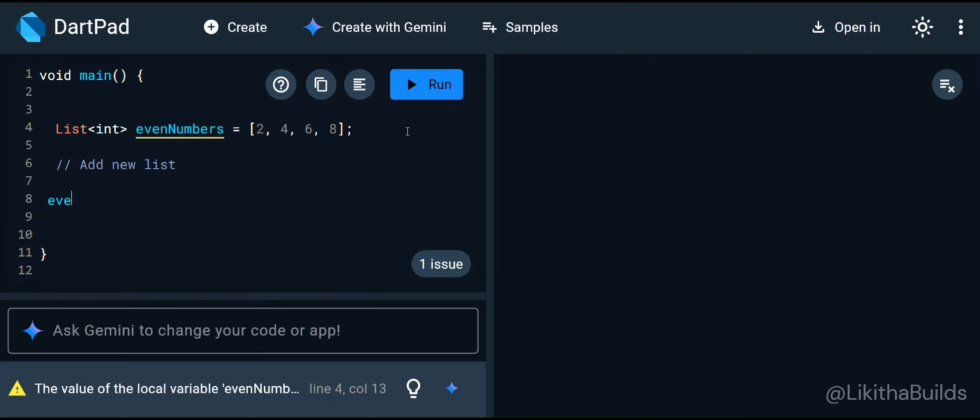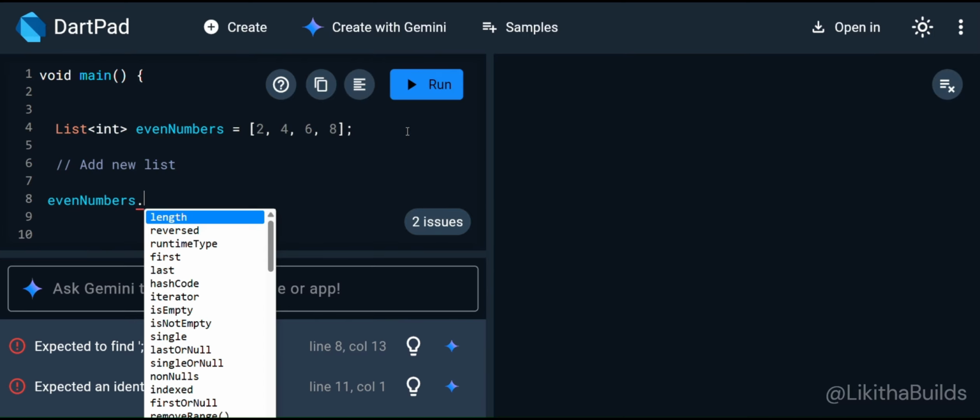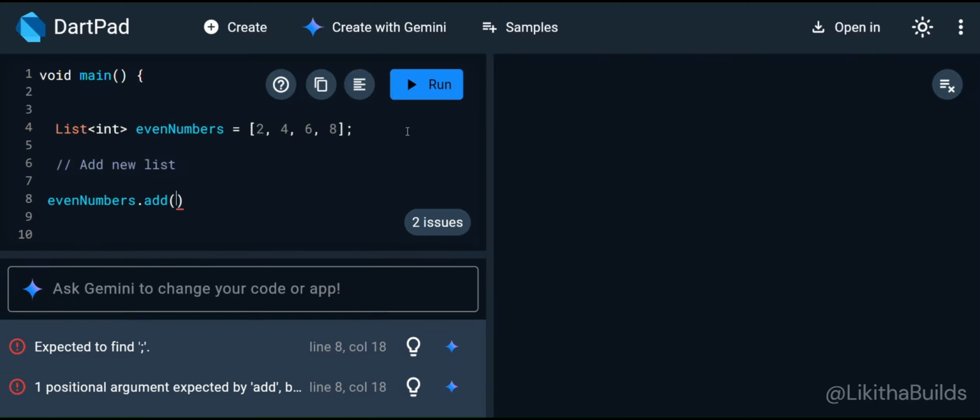I can just write even numbers dot. There are a few methods that we can perform on the list, like you can add, remove, get elements, or see how many elements there are. Among them, if you want to add a new element, I can write a method called add, and what you want to add.